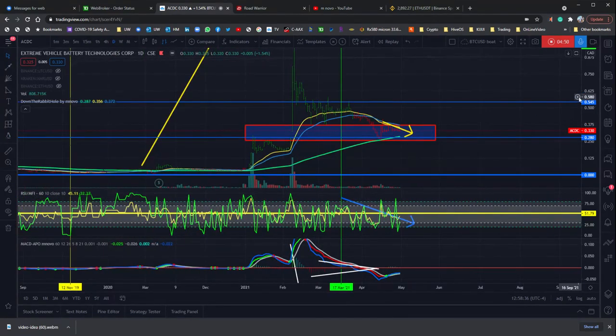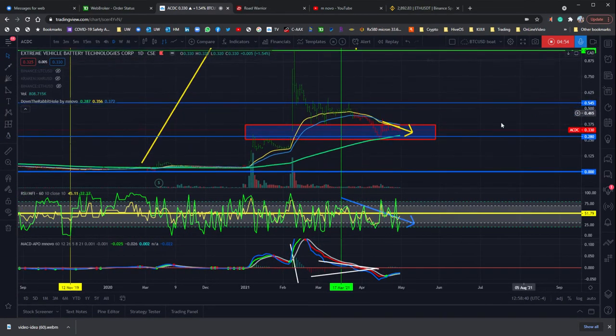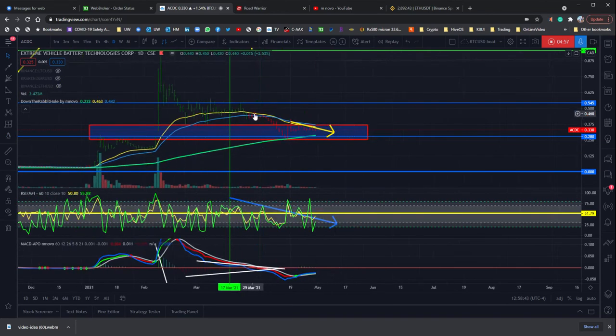I know you guys all want to be millionaires, but hopium does not work in the stock market. You just got to wait it out. And we've seen the rejection, right? We had previous support and now we have future rejection. And I think we're still stuck in this channel until we break out. But if we continue to see money starting to buy back in, I think we'll start seeing that signal and continuation. So this move is going to make this move look like this move. Question is, when is it going to happen? Not till we cross that zero cross.